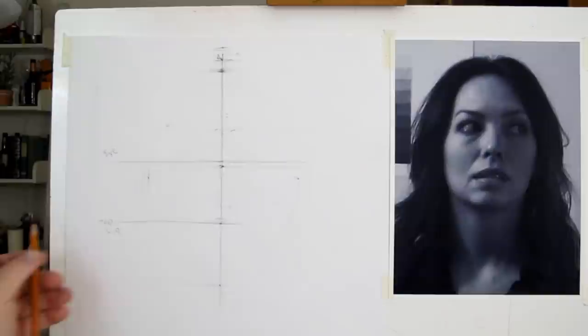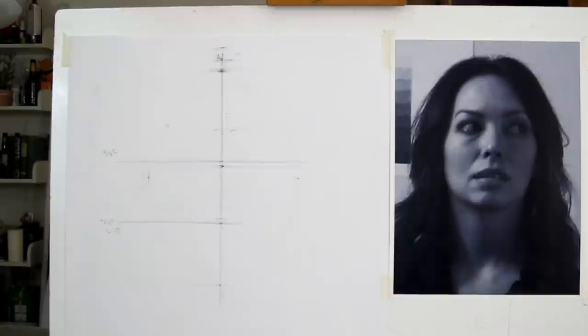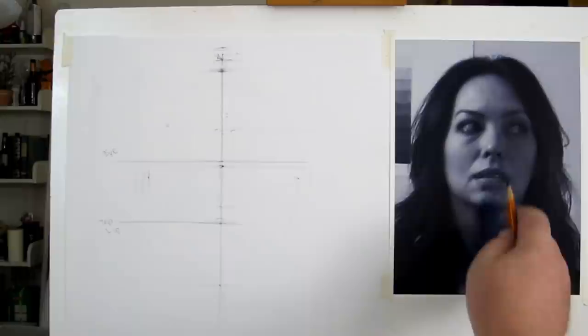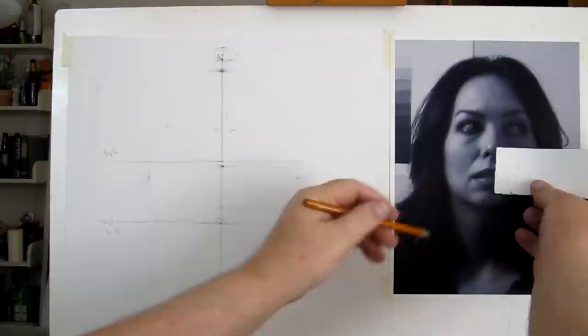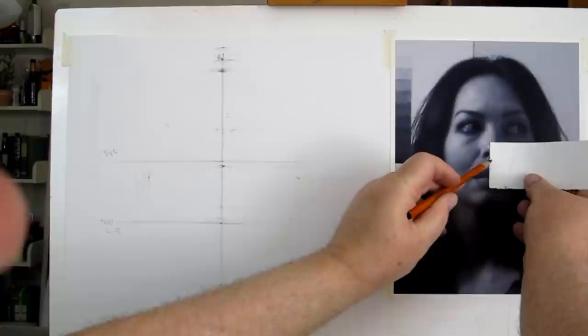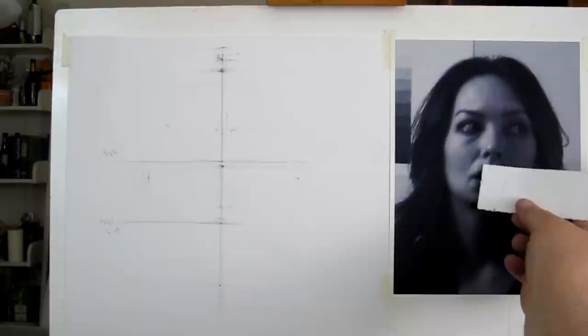We've got a perspective issue. And remember, when we're talking about perspective, it's always in play. This is in play in a major, major way. So if this is the halfway point, the top of her lip, if I took this to where her nose touches, and maybe because it's a little bit hard to see with my thumb in the way, if we mark the top of the lip and we mark the base of the nose, how far does that go? And that's where the wing is touching right there.